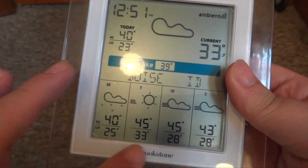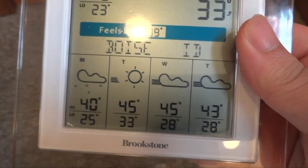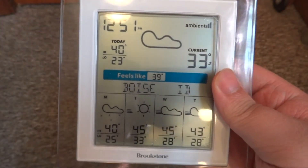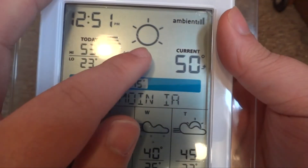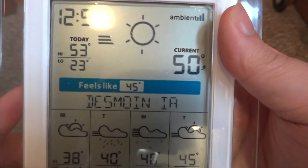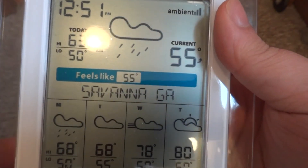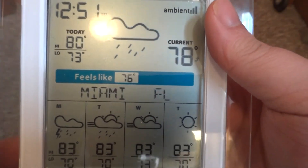Moving to the bottom of the device, it has a four-day outlook so you know what's going to happen on Monday, Tuesday, Wednesday, and Thursday — which is really nice. That's the main interface. I'll go ahead and show you some of the cities it has on here. There are different cities you can change to, and the display will change depending on what the condition is outside in that city. It's got lots of cities in here, which is pretty nice.